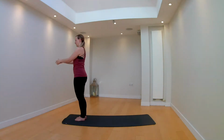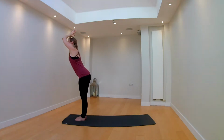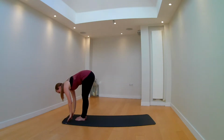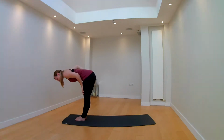Good, then releasing your hands down to your sides, blinking your eyes open, then inhaling your arms over your head, really stretching through the front of your body. On your exhale, folding over your legs. Inhale, halfway lift, fingertips can be on your mat, hands can be on your shins or on your thighs, but make sure your shoulders are away from your ears, and that your back and your neck are nice and long.